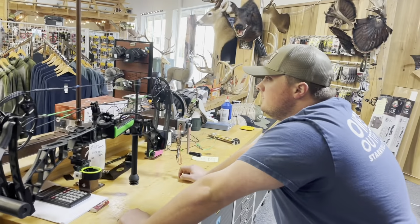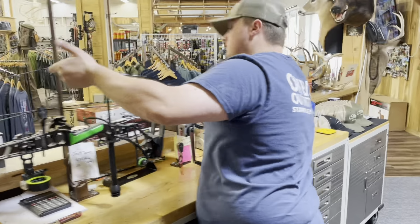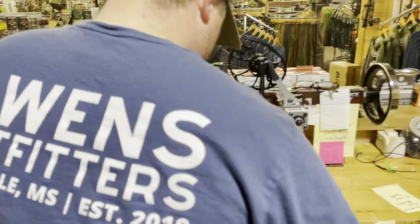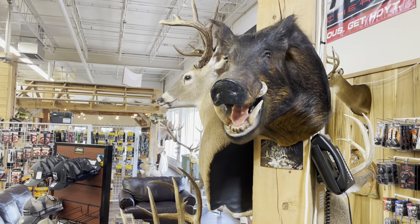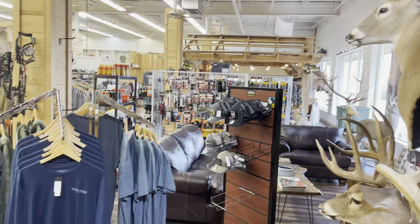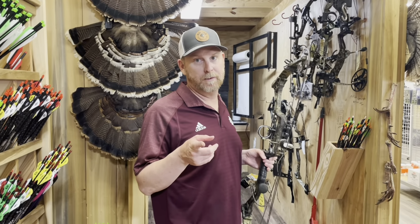All right, we finna get at it. Peyton's sporting his Owens Outfitters gear. Today's Maroon Friday, so I got on a maroon shirt. I'm gonna be a bulldog today. So. Yep. All right, we'll see y'all in a minute. All right, so don't video my pants, only the bow, okay?